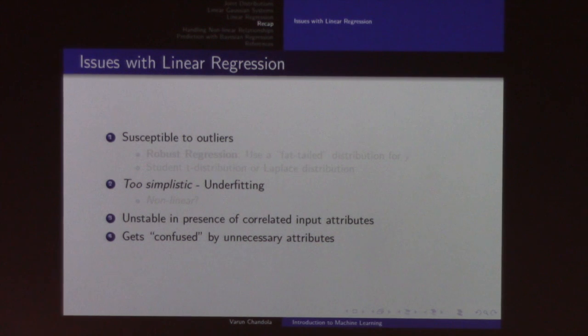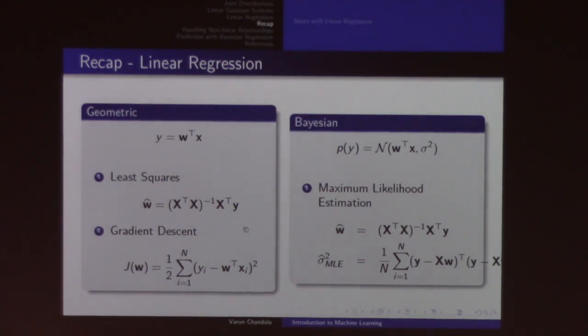Linear regression is a very powerful method in statistics and econometrics and quality control, wherever they deal with small amounts of data. But for machine learning people, we are not very happy with it, and there are a few reasons. Reason number one, it is susceptible to outliers, and I did give a demonstration last time that if your training data has some outliers, then your linear regression, the way it is learned using these equations, using this formula, tends to get impacted by very few outliers.